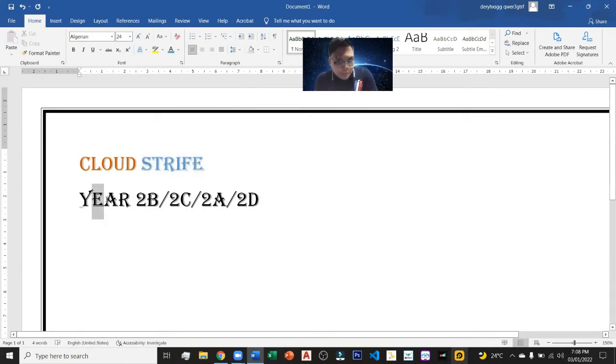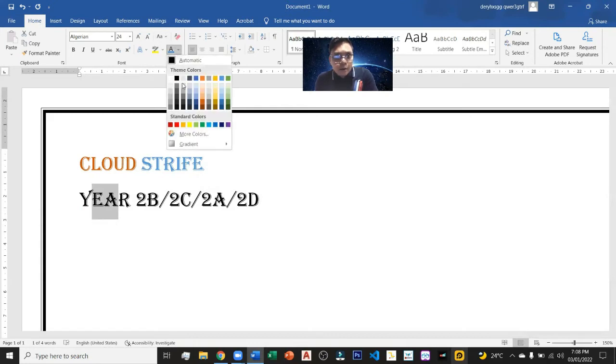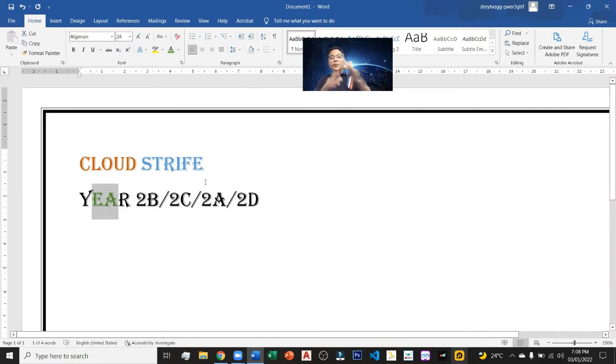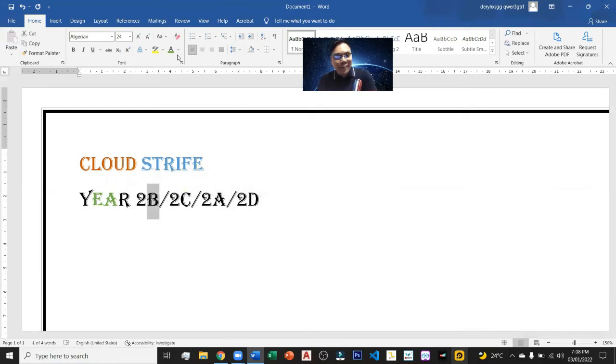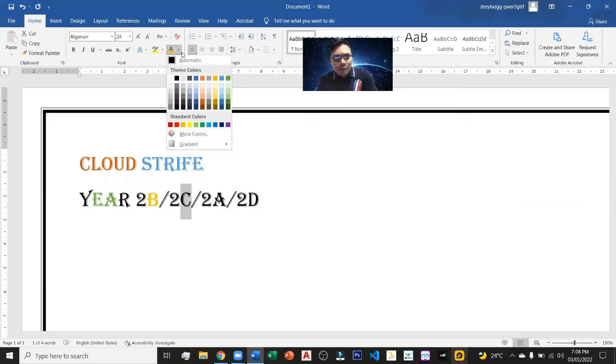Then let's change the color of each of this E and A. Green. It's up to you. I'm just showing you how to use the highlight. As you can see, highlighting an object or content within your text selects a certain part of your content, and you can alter this with any specific alteration or customization you want. Okay, I'm just changing the color. So the letter B, I'll change this into orange. The letter C, we already have a blue. Let's make this into red.